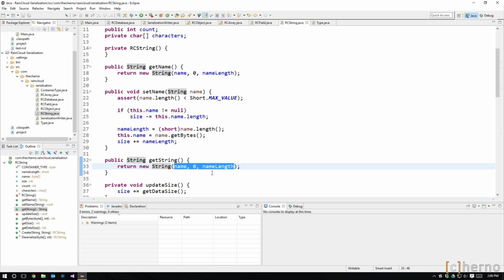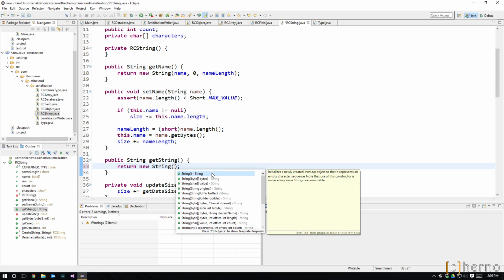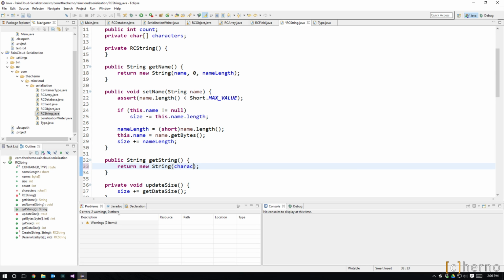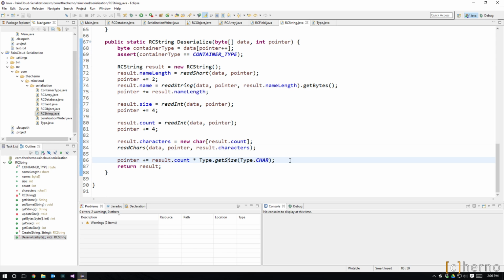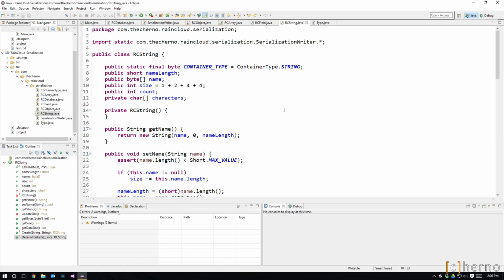So let's see, we've got char value. Allocates a new string so that it represents a sequence of characters currently contained in the. Okay, fantastic. So we can actually do that, really easy. So we'll just say characters, and we're done. And that actually should be it. Okay, that should work perfectly, I'm hoping.